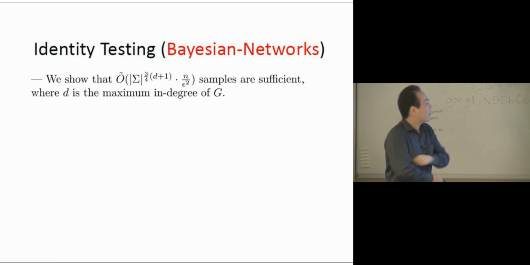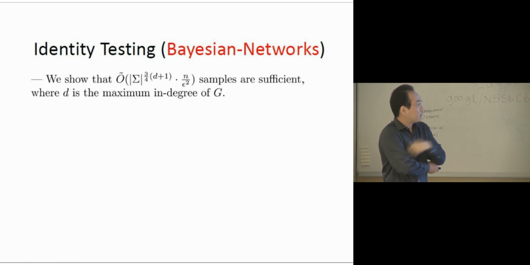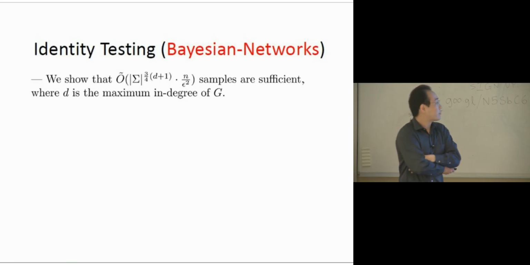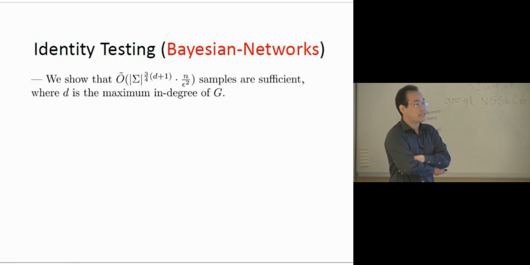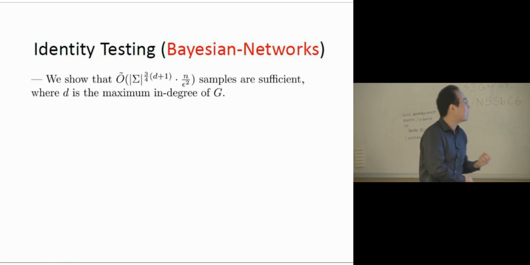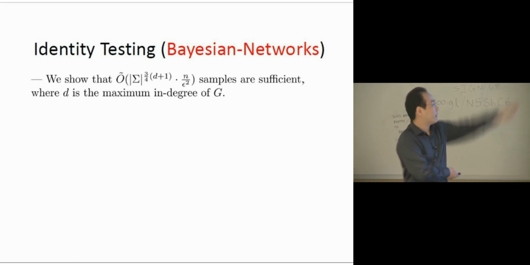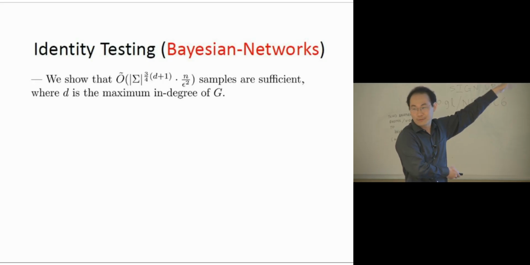Given that, our testing result shows that the sample complexity actually depends linearly on n. So we do avoid the exponential dependency on n. But there is an exponential dependency on D, the maximum in-degree, which is natural because if D is n, then the DAG G is complete and it can express any probability distribution. So we go back to the general case. The main application is when D is very small, a constant. Then the first factor goes away and the rest looks pretty good.